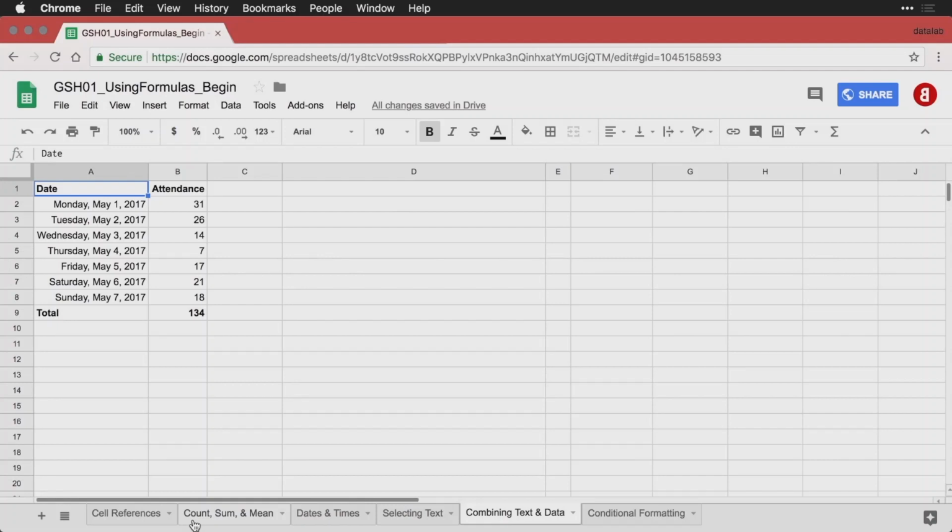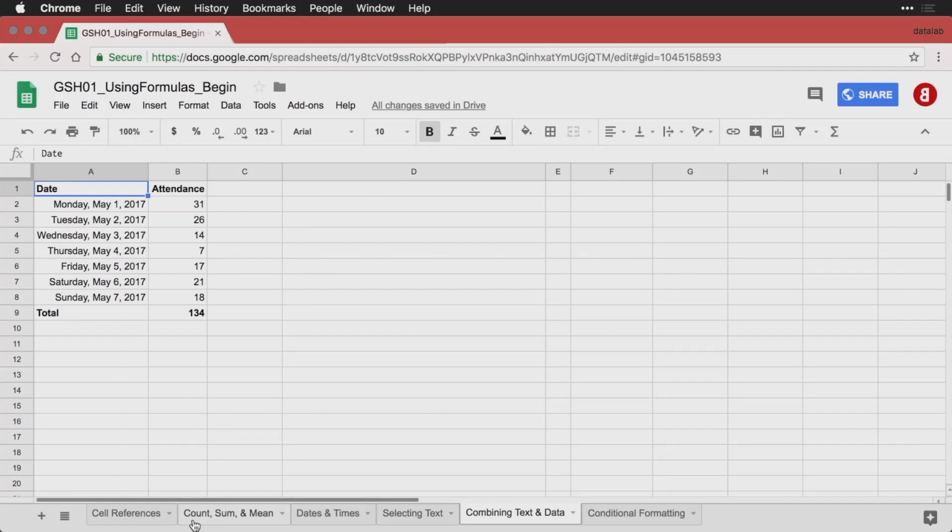I want to show you a few different ways of combining information. They all accomplish the same thing, but they give you different approaches to it. And depending on how many items you're using, you might want to choose one or the other. I use all of these in my own work.